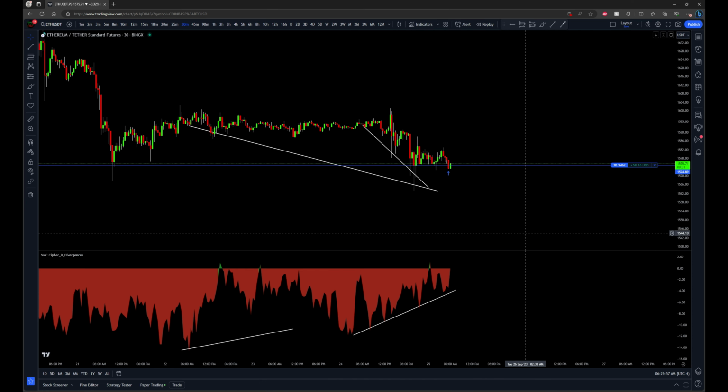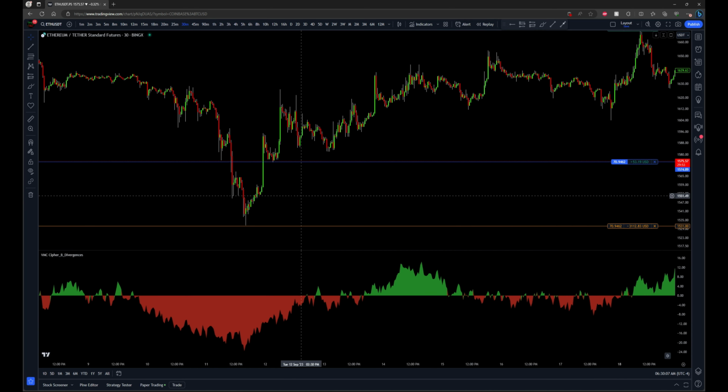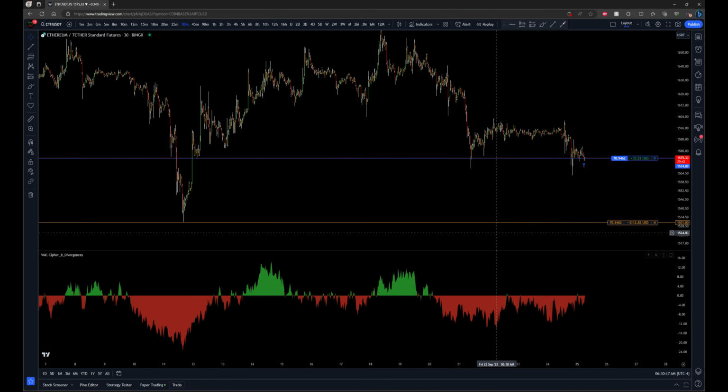So very clear bullish divergence, which meets the criteria for the stop loss hunt divergence strategy. And this obvious level here being our stop loss hunt level, we have all the criteria met. So you can see my entry right here. And now we can talk about stop loss placement and take profit target.